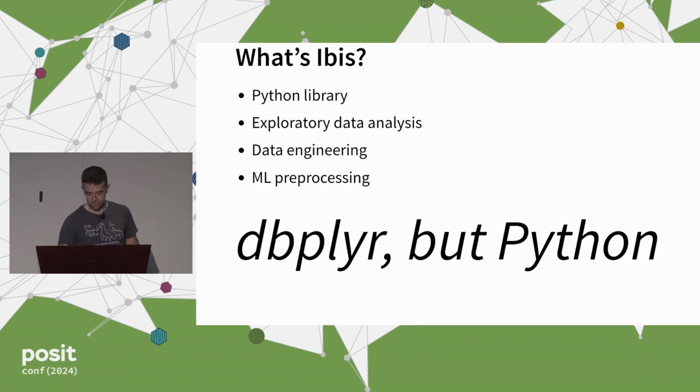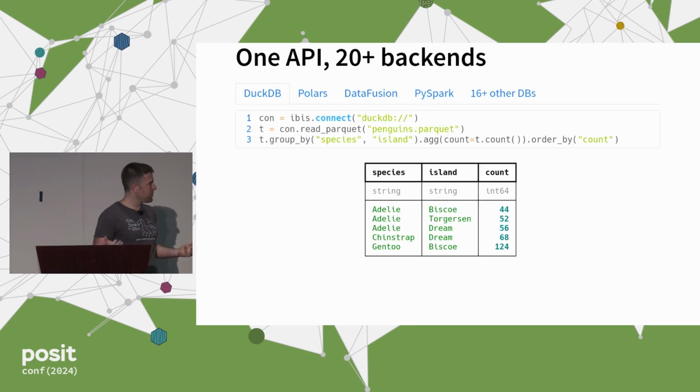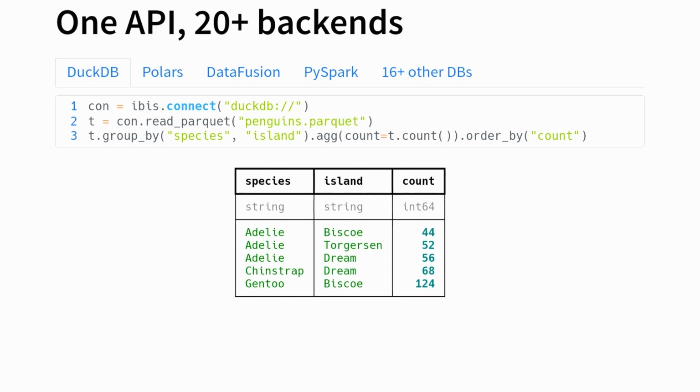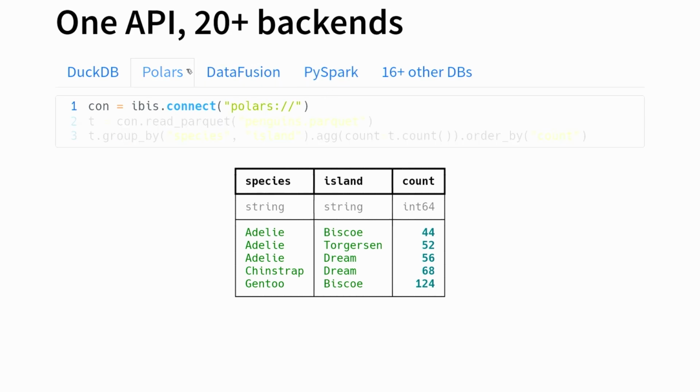So what does that look like? It's kind of 1 API and 20 backends. I think we're at 20. I don't remember. And you can see we support a bunch of stuff. This is reading a Parquet file, doing a group by and a count, nothing earth shattering. And you can see that when I go from DuckDB to Polars to DataFusion to PySpark, it's not actually showing up on the slides. Okay. Maybe it's because I'm not clicking in the right place. There we go. Polars to DataFusion to PySpark, things kind of look the same, right? The first line is the only thing that's changing.